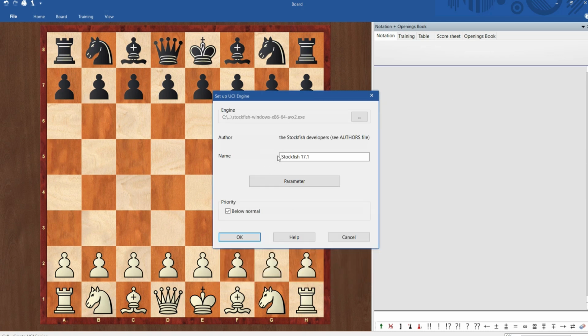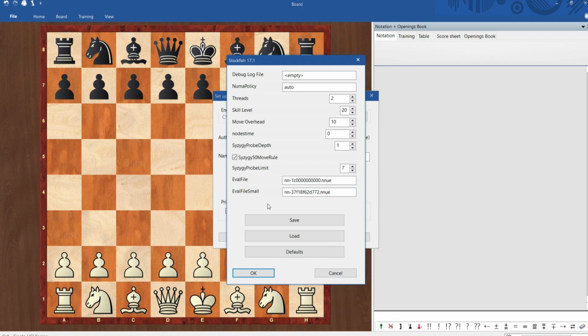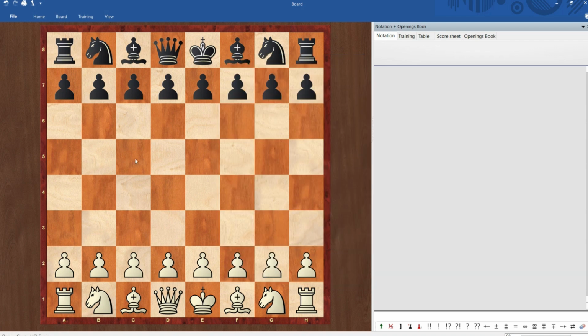If it's the correct engine, it will show Stockfish 17.1 here. And what I'm going to do is I'm going to click this parameter button, and I have to make sure that skill level is 20 and threads will be okay 2 or 3. It depends on your computer processor. So if you comment your computer processor with the generation, I can recommend how many threads and what is the exact type of engine you can use, AVX or POPCNT or any other engine type that is suitable for your computer processor. Okay, then I'm going to click OK, and here OK too. So I have installed this computer engine.